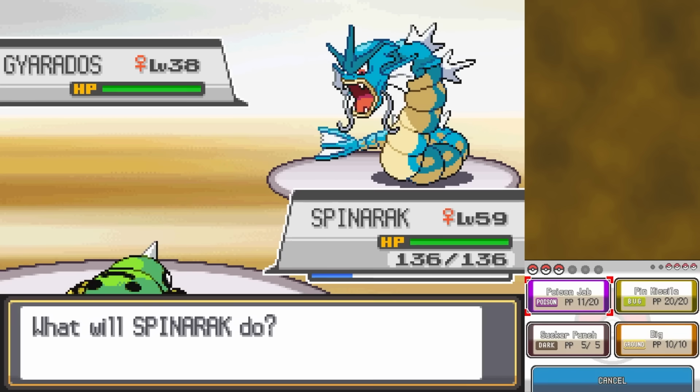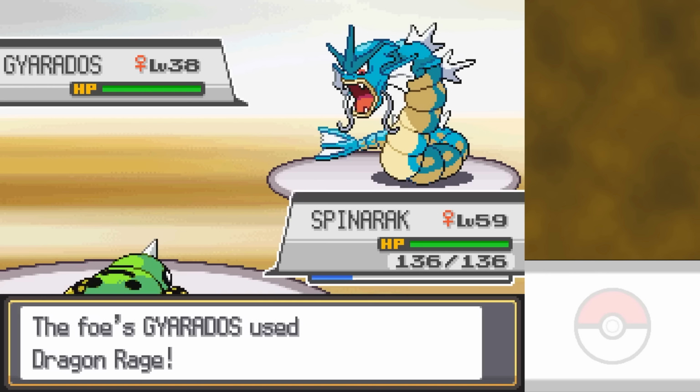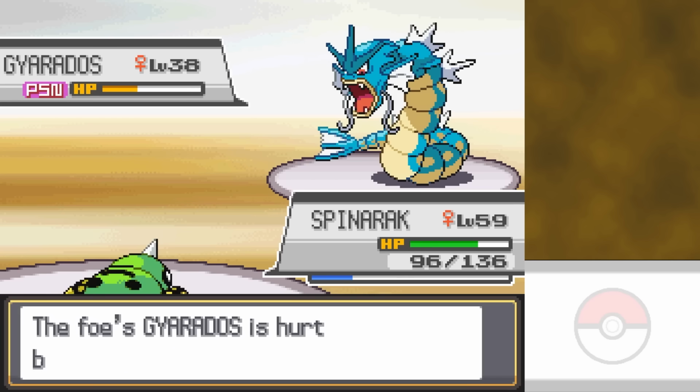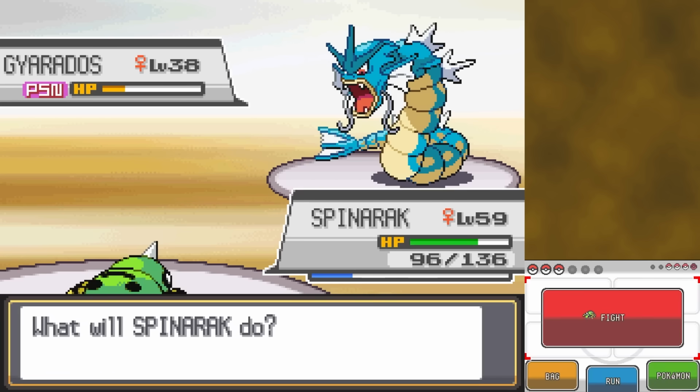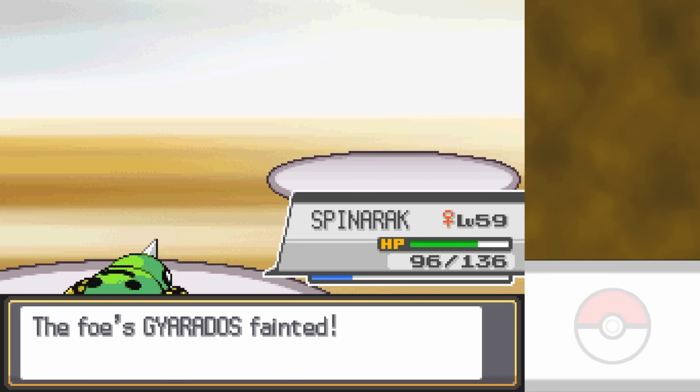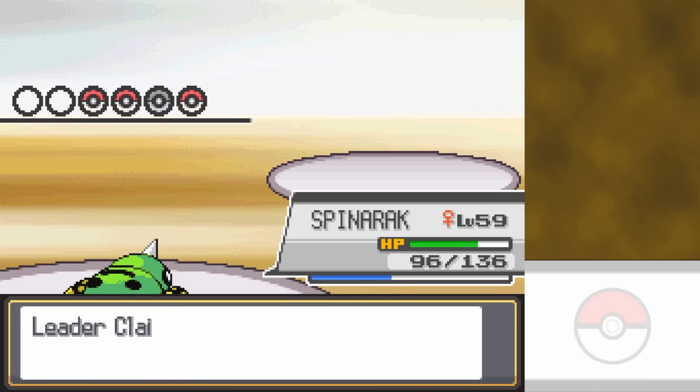So my attack is lowered, and that's bad. Gyarados outspeeds and goes for Dragon Rage. That's exactly 40 damage, and how much does Poison Jab do? Oh, it actually does a fair bit, and we get the poison, so likely Gyarados is going to be healed here. But just in case I'm wrong, I'm going to go for Sucker Punch, and hey, I was wrong. Nice. Good to hedge your bet.